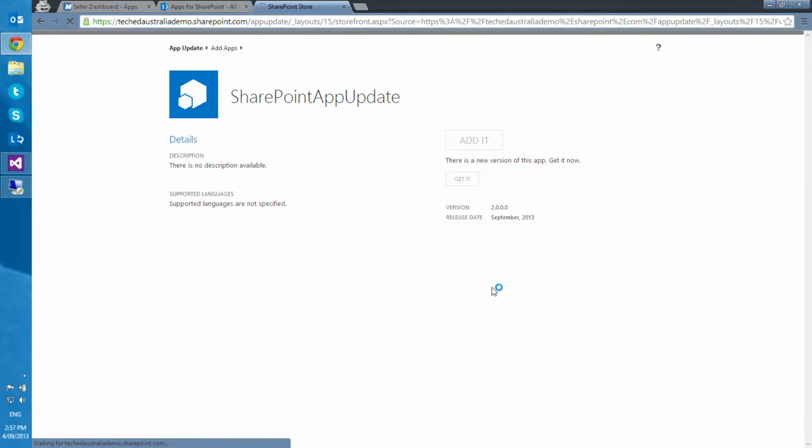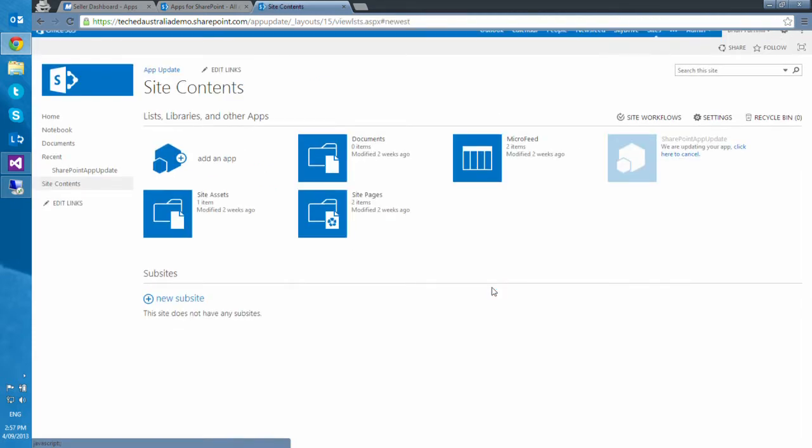And the app is now going to go off and do its upgrade. It's going to pull down the bits. It's going to pull down the app manifest, the app component, the app web components, the host web components, if there were any. And it's going to upgrade. It's all going to do it in one atomic unit, because if this fails, it will roll them back for me. Now, luckily, it's not going to fail. And in a moment, that's going to look awesome.